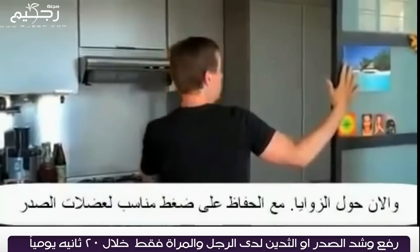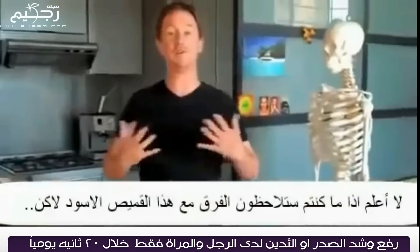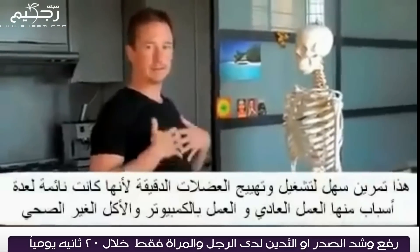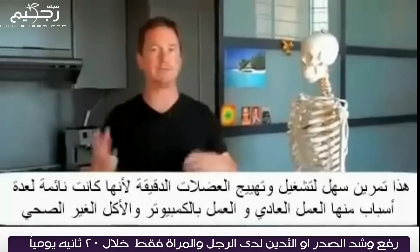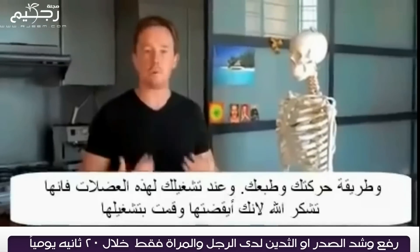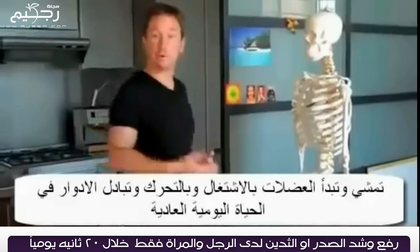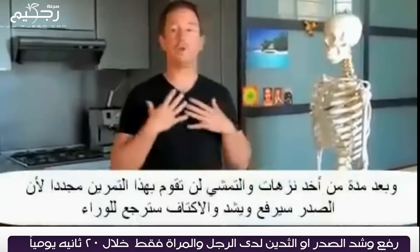Just keeping a nice stretch on the chest muscle here. I don't know if you can see that with my black top on, but my chest is already lifted up — and I can't not have it up. So that's a very simple exercise for switching on all the little computers in here that go to sleep because of all the pressures — too much computer, bad food, and the way we move. It just switches them on, and they go, 'thank goodness you've switched me on, this is what I'm supposed to do.' And if you do this every day, because those muscles are now switched on when you're walking, you'll start to get a little bit of switching on every day. The muscles literally learn how to come back into how the body moves, and after a while you won't have to do this anymore.